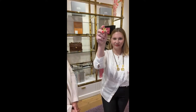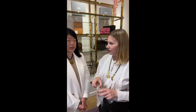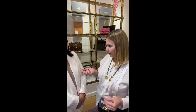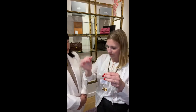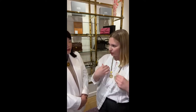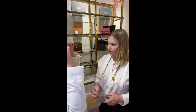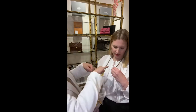Congratulations. I think it was 94. I'm just trying to remember. It was in one of the catalogs. Stella Tennant was wearing it, the metal one with the round chain, and then you would just get the CC parts. It was on the longer side, and she was wrapping it around. Look at this. Do you think you can wear this for your glasses? Probably, if the arms are thin enough.